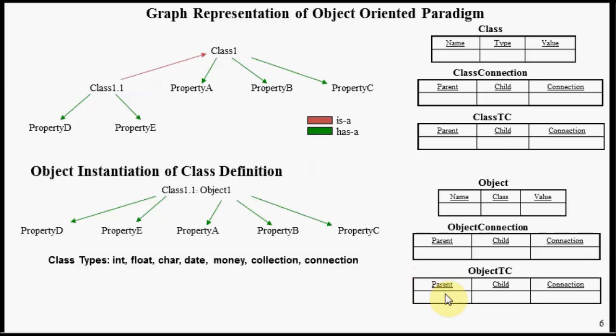And we have a transitive closure table associated with our object graph, and assume here also that this transitive closure table is maintained automatically whenever nodes or connections are added or deleted in our object graph. So this whole paradigm I'm describing here with these 6 relational database tables is something known as a soft schema.